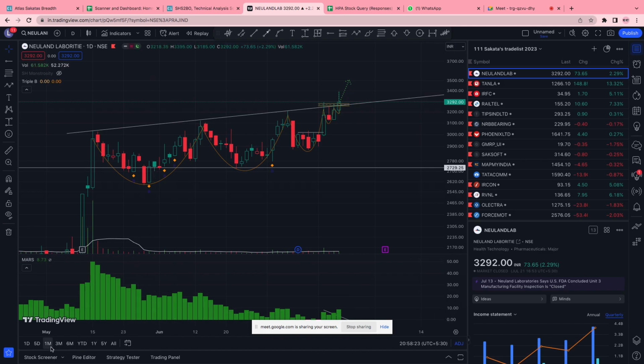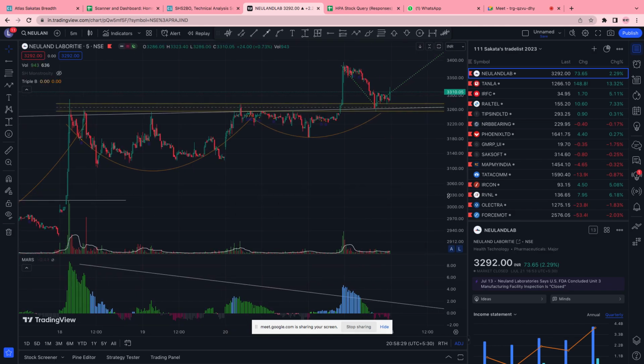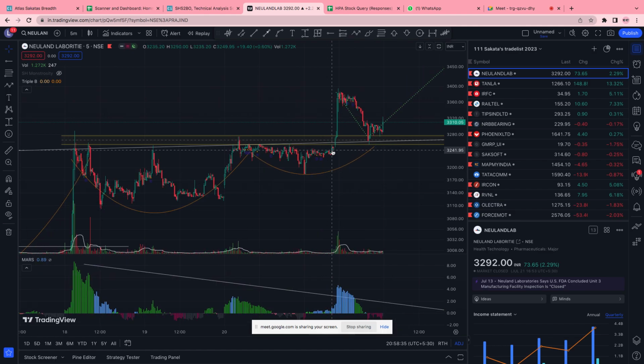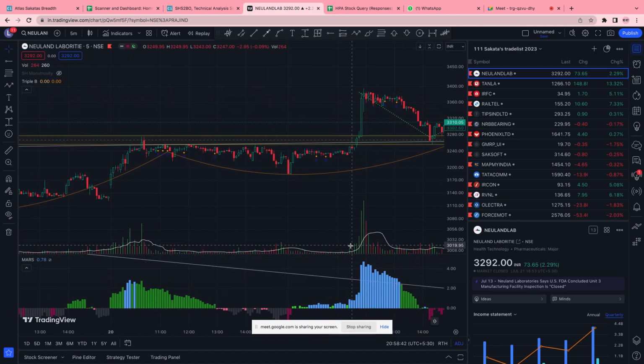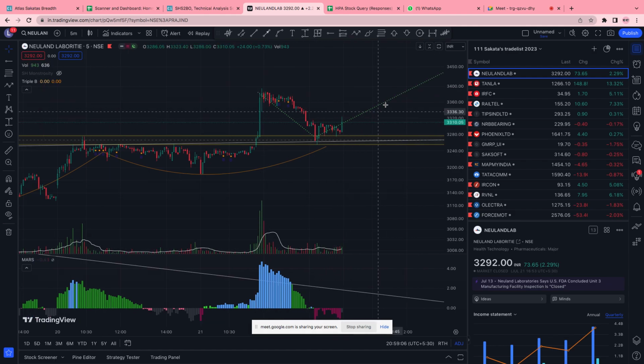And today I was watching this because I had some time, and I was sitting at my desk the whole day. I was continuously updating that when this stock was here, this breakout looked likely now, because see, within 5 minutes the volume started to come here, and this is what happens, right? The volumes will have to come before the breakout happens. When this was here, I started to write a tweet about my newsletter, and when I finished, it was here. Fortunately, I got in the third buy at about 3305 here, and this is a very nice pullback. The volumes will probably come and now take it away.